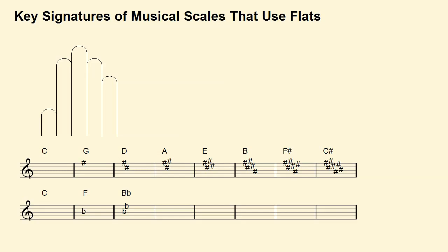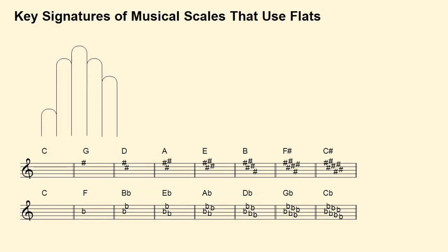The process described can be continued in the same way, until determining the key signatures of the 7 major scales that use flats. At the bottom of the screen is the resulting table at the end of the described process. It is expected that, in order to solidify your concepts, you will repeat the method described here until you feel comfortable during its application to major scales using sharps and major scales using flats. Eventually you will be able to directly generate the key signature corresponding to any key.